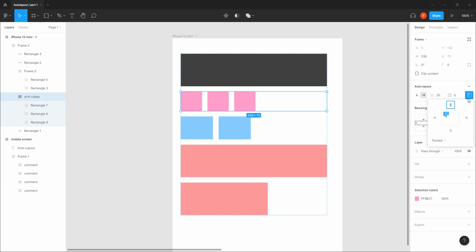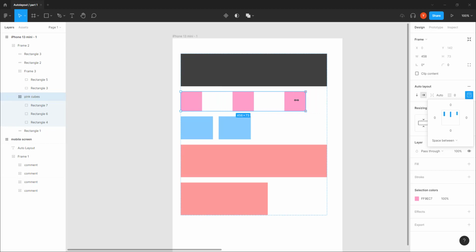If I give this auto layout a behavior of space between, look what happens now. It distributes the elements inside this auto layout, and it distributes them with equal spacing between them. So now you will see that it's responsive.